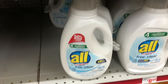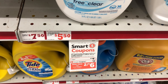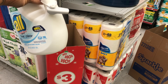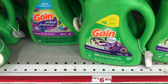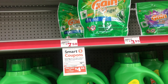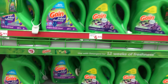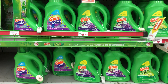Next we're grabbing one Gain liquid detergent at $6.95, and we have a $2 digital. If you prefer, you can get the Gain Flings instead — also priced at $6.95 — and that $2 digital attaches to that as well. Note: this $2 digital is separate from the coupon we have for the Gain fabric softener, Fireworks, and dryer sheets.